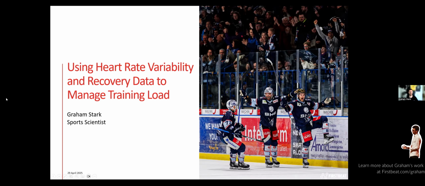So today we're looking at heart rate variability and how you can use that to assess recovery and then manage athlete training loads. It's a fascinating subject and one I love looking at, but there's quite a lot to it and it can be quite complex. So trying to condense it all down to 20 minutes was a challenge. Got some theoretical stuff in here and then some case studies as well. So hopefully you'll get more of a practical idea of how you can potentially utilize HRV and the quick recovery tests within Firstbeat Sports.